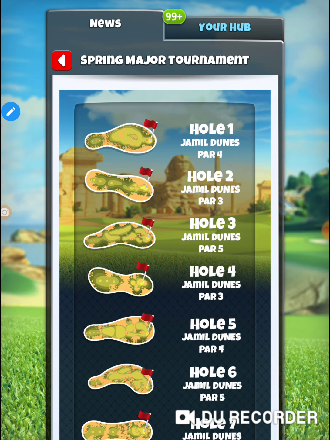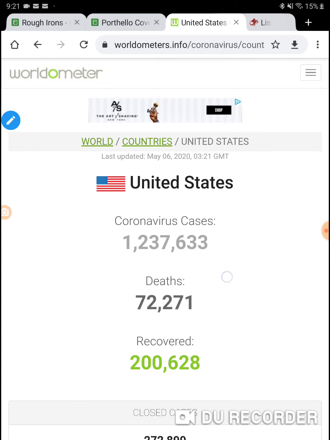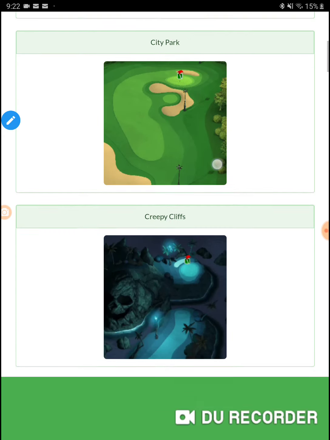But let's go to Golf Clash Notebook. We're still dealing with coronavirus, still going through the deal, and our numbers are not going down. So that's where we're at. Let's go to Golf Clash Notebook and go to courses, and we will go to the Dreaded Dunes.